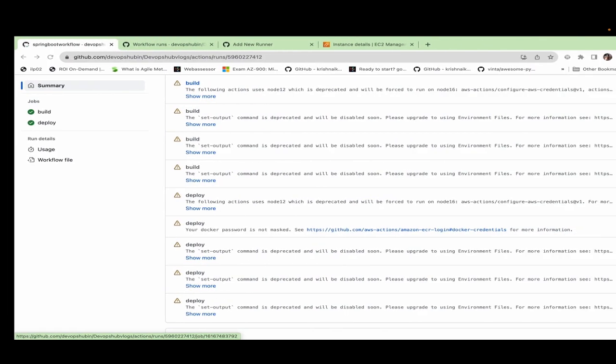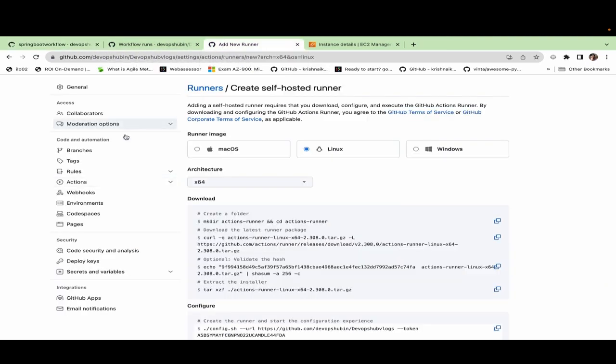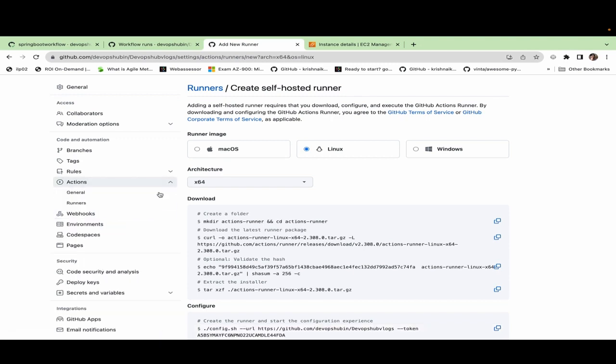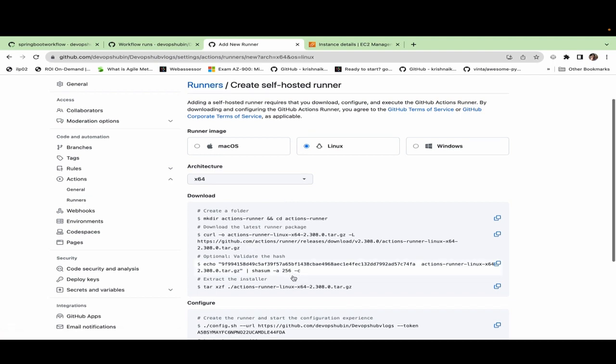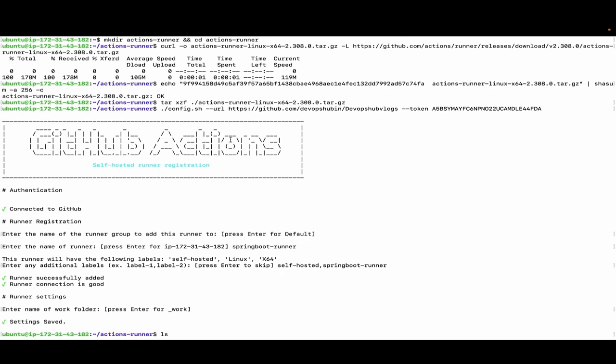So let's go to this home. Here you can see, if I go to Actions and click on Runners, these are the commands you will see. First we create a folder, actions-runner.